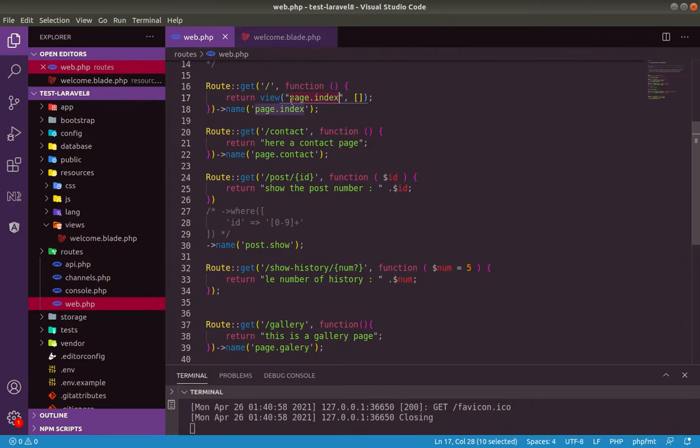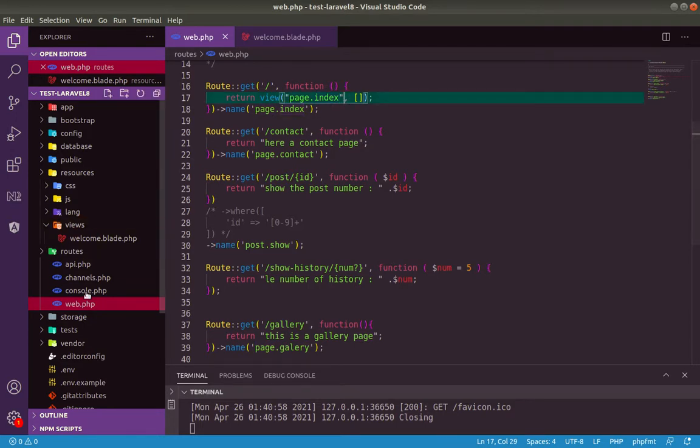We said before, this dot sign is not there accidentally. When you see this dot sign, it indicates there is a directory here. So we will create this page directory, and after the page directory we create the index.blade.php file.